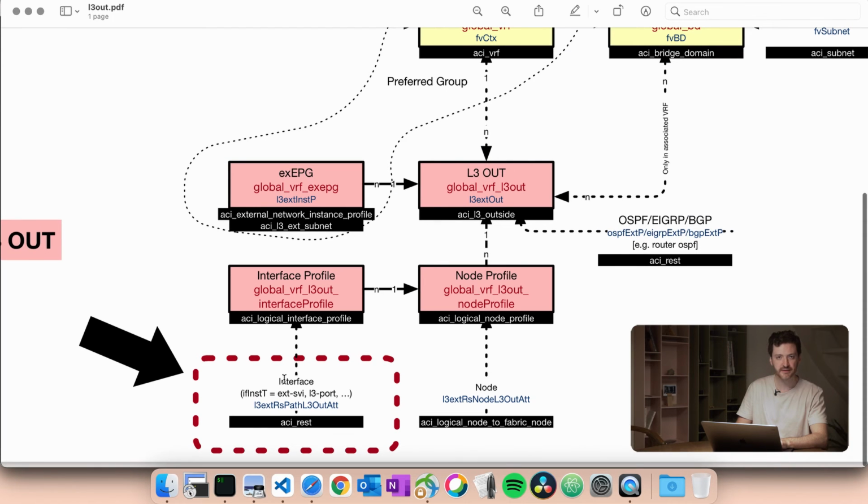When we have created the SVI with the ACI REST resource, the ACI system itself in the background went and updated this interface profile. So it added some specific attribute to tell it, okay, now you have this SVI associated with you. So this is done under the hood and Terraform doesn't know about this.